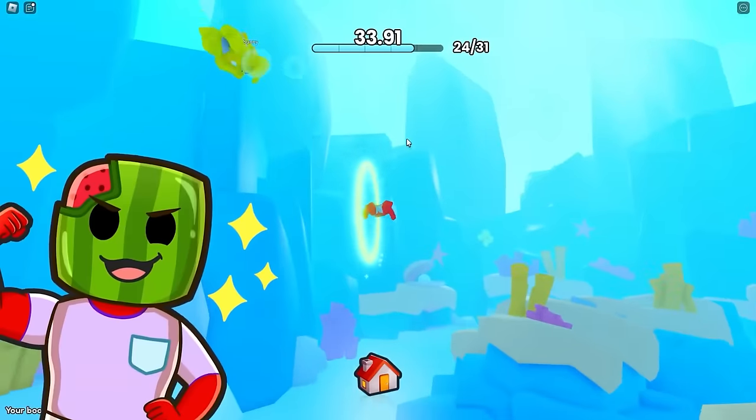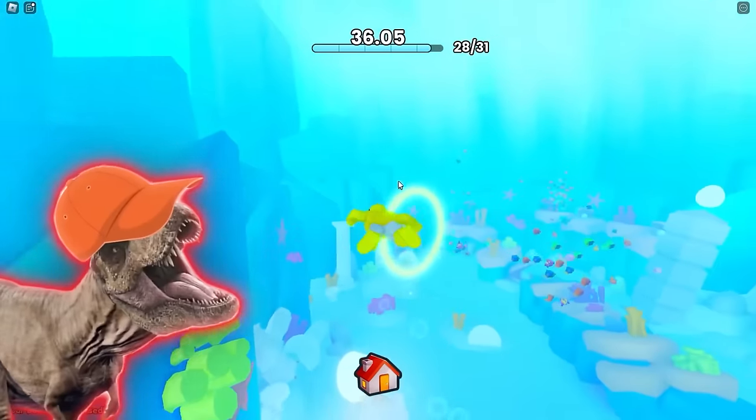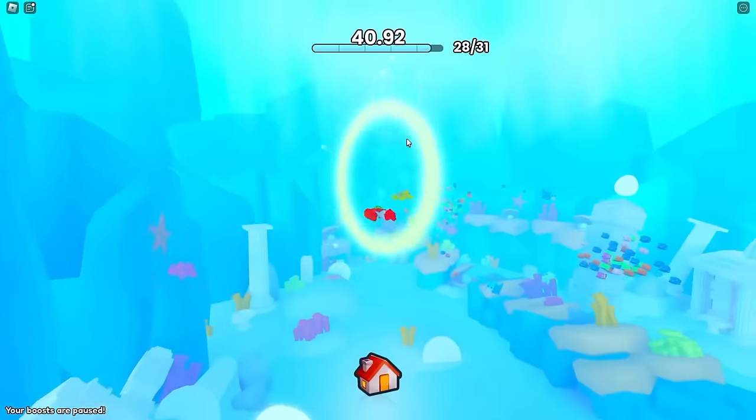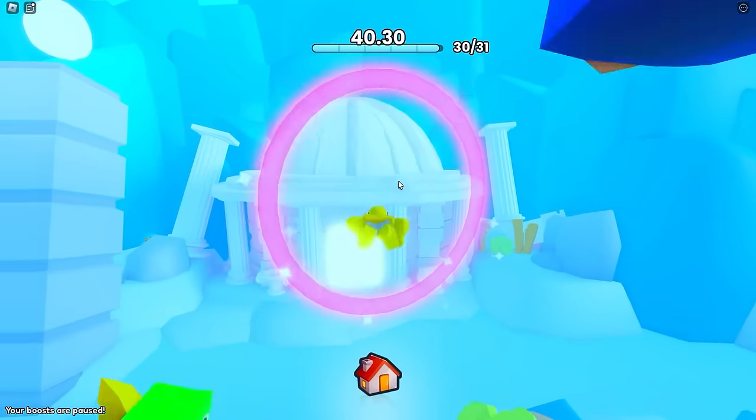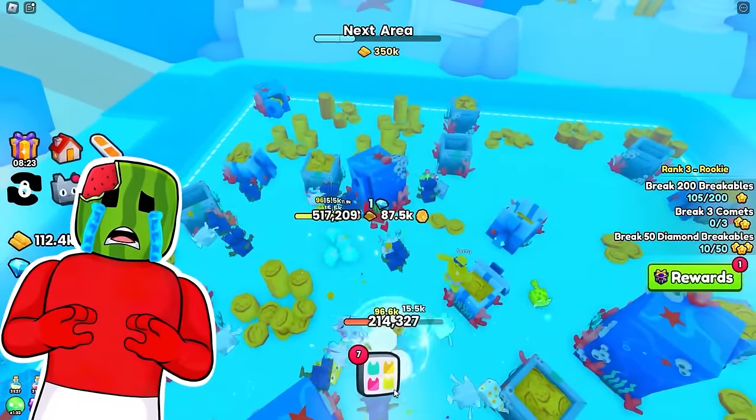That's cap, bro. We know that ain't cap, bro. I'm in the lead. You are a caposaurus. Rex, he swoops in. Are you kidding me? The last ring. Clutch, baby. That was awesome. Bro, dang it. You actually beat me. How is this possible?